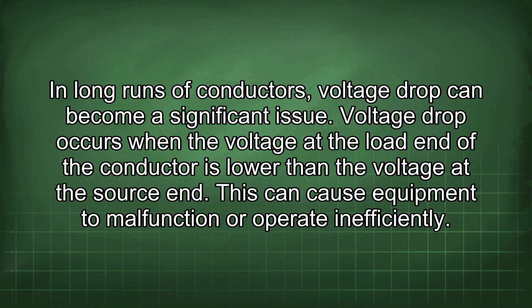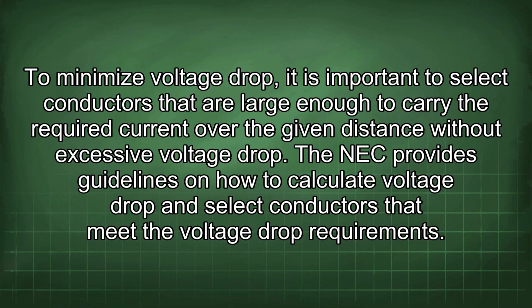This can cause equipment to malfunction or operate inefficiently. To minimize voltage drop, it is important to select conductors that are large enough to carry the required current over the given distance without excessive voltage drop. The NEC provides guidelines on how to calculate voltage drop and select conductors that meet the voltage drop requirements.